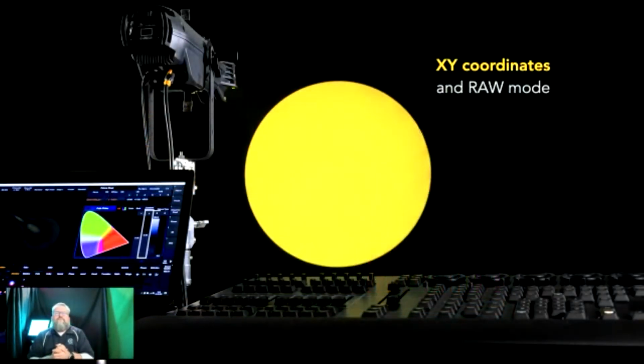So within the control modes, the CT Plus started the XY coordinate path for ProLights. We also implemented what's called raw mode, so you can set it in raw and just get to your 6 colors quickly and easily.